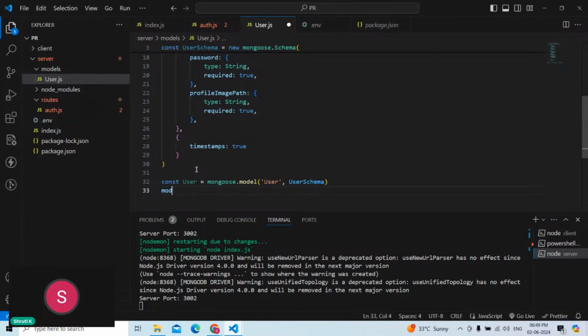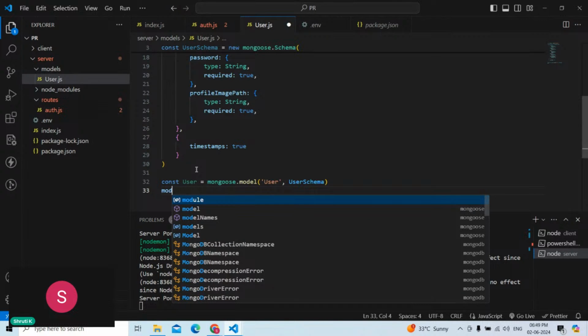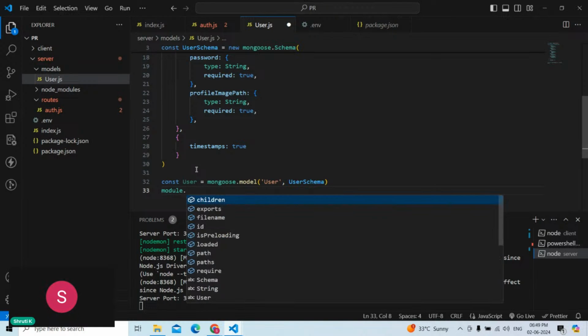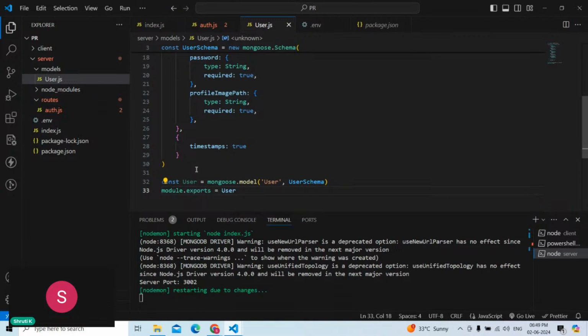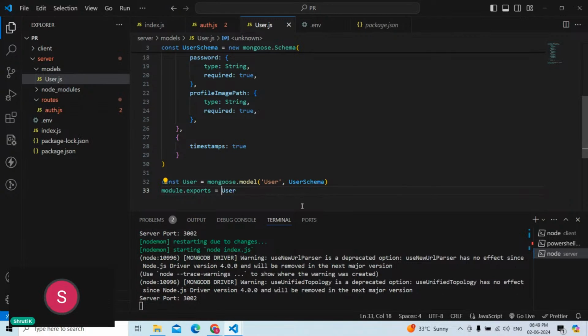Okay, and we need to export this user module. So module.exports, which is nothing but this user object. Since we have exported it, let's move ahead back to the auth.js.